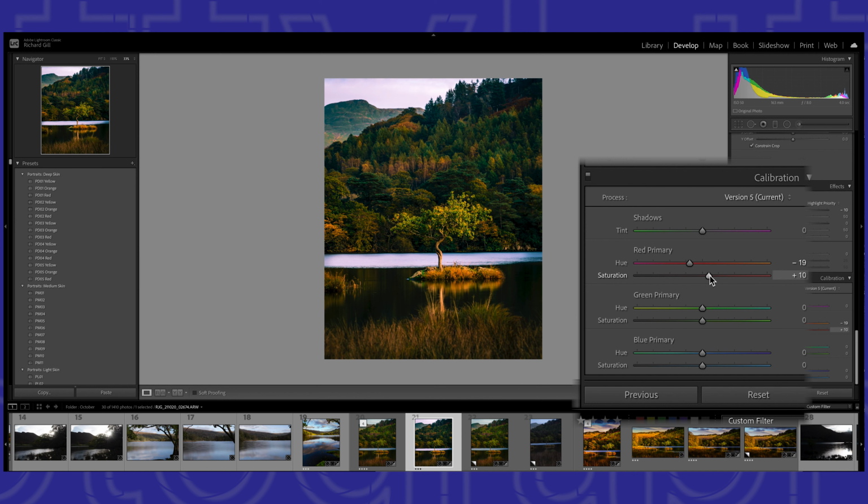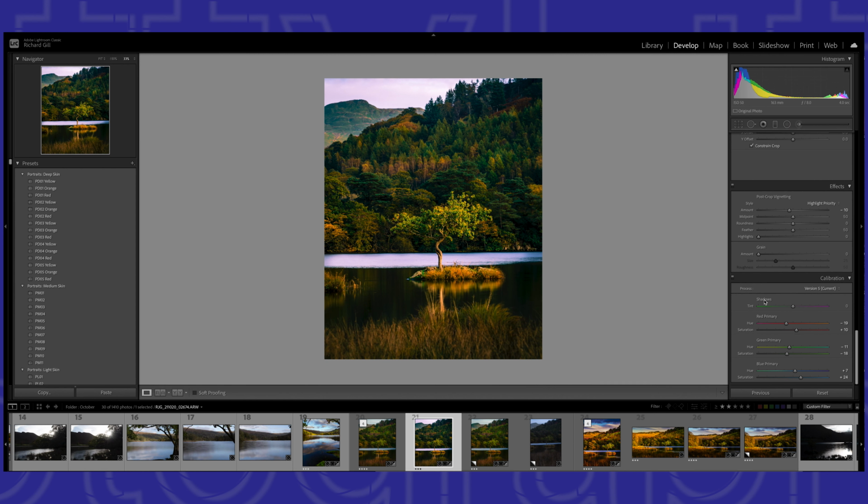Now red, green and blue all work together, so you'll see that it has a big effect on the green. The fact that I've taken some red out, if I push the green right up, it'll go quite blue. And I'm going to take that slightly down that way and just reduce the saturation a little bit. And finally the blues, and you can see by boosting the blues it really pumps the greens. So I'm going to do that very subtly and bring up the saturation in those very slightly. And I think I'm reasonably happy with that.